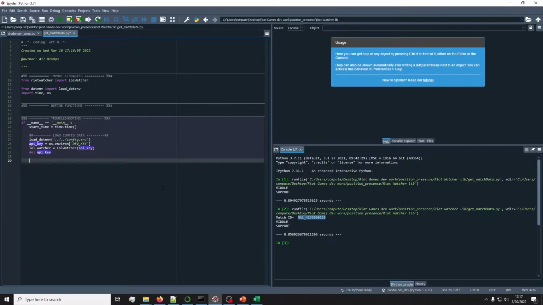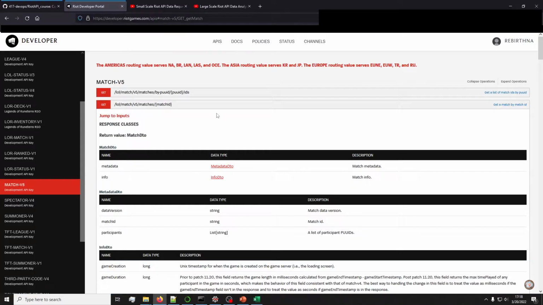Now that we've set up our environment, we want to know what the match data we're looking at is actually going to look like. How is it formatted? What's the information? Things like that. To do this, we're going to go over to the Riot API website and have a look at making a call on there. So I've jumped over to the Riot API website.